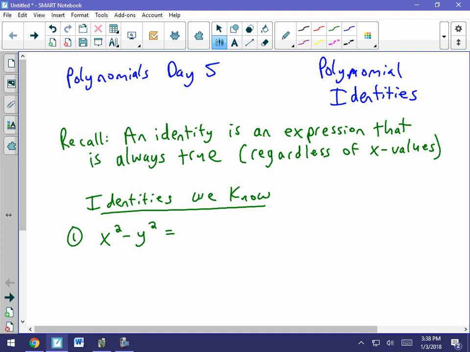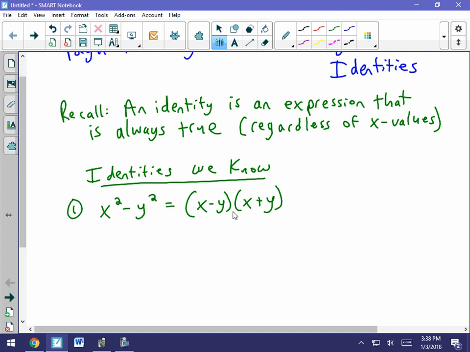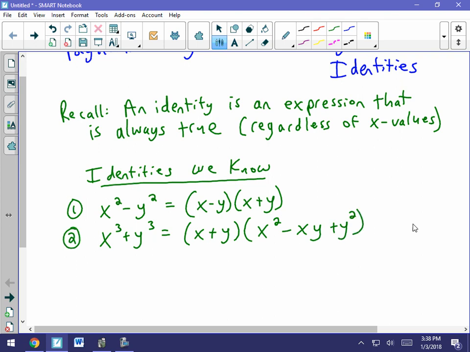The other place we saw these, by the way, is when we did our factoring. We learned when we did factoring that when you have something in the format of x squared minus y squared, you can factor it into x minus y, x plus y. So again, that's using that identity, the fact that it's always true no matter what x and y are. So these are really our factoring formulas. X to the third plus y to the third, remember from our factoring unit, is the sum of perfect cubes. That factors into the binomial x plus y, and then the trinomial: x squared minus xy plus y squared. Multiply the two terms together, and then square the second one. And that is something that, again, is always true.